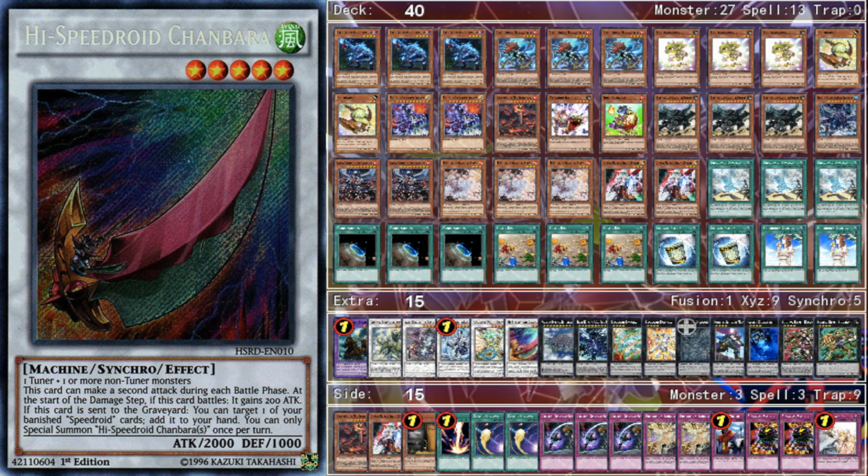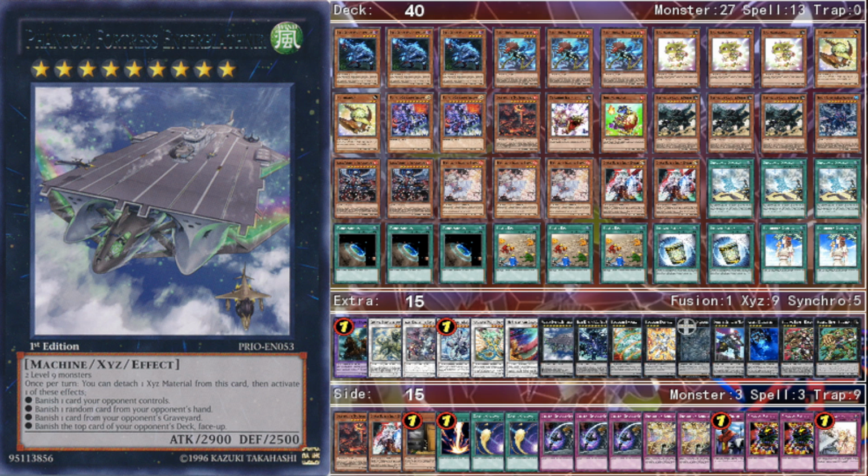And the final synchro that we play is 1 High Speed Roid Chambara, and this helps you just put a lot of damage on board. So let's get into the Xyz monsters. First we have 1 Phantom Fortress Enterblathnir.